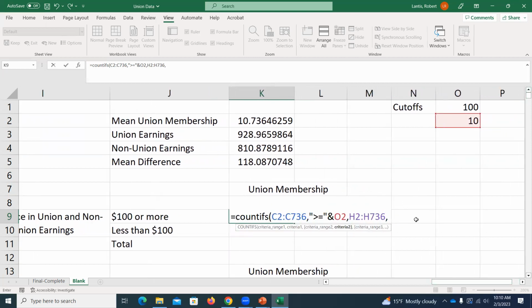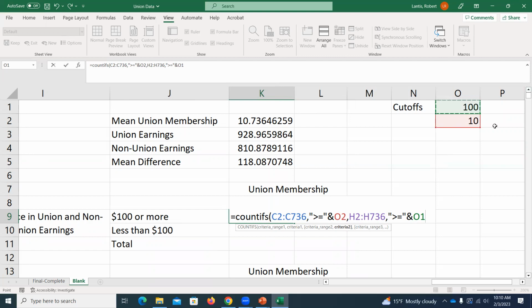Comma. Now, when I look through that variable, I only want to count the observation if that wage differential was greater than or equal to 100, right? Or $100 or more. So there I'll do what? Greater than or equal to, actually, I forgot something. Greater than or equal to in quotation marks. Then put an ampersand, and I've got my $100 cutoff up here.